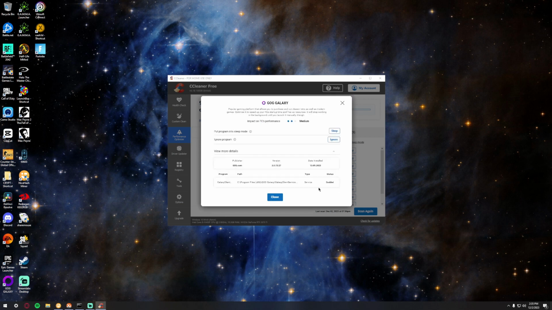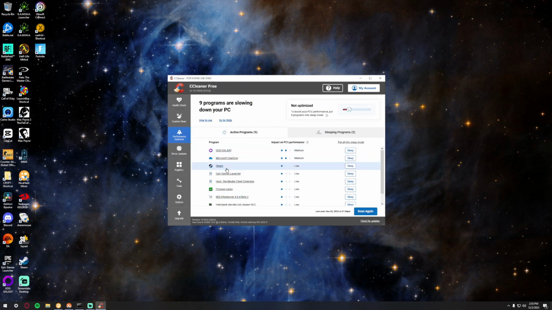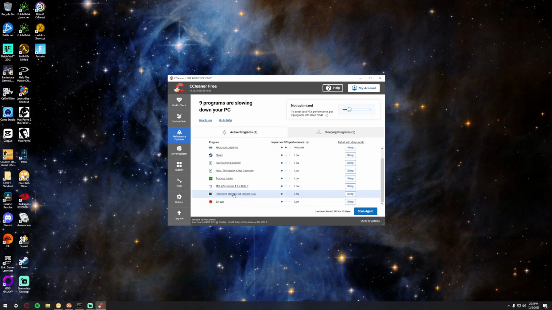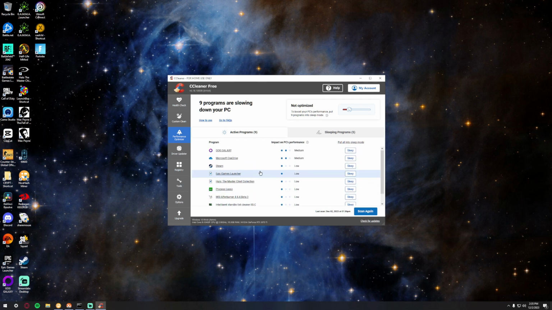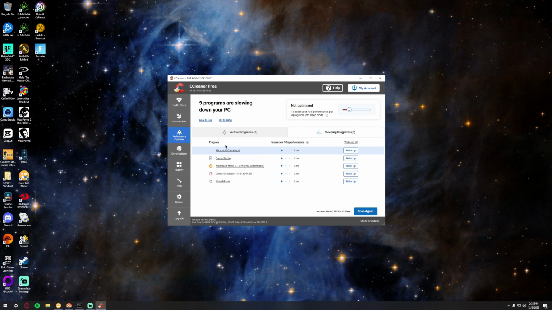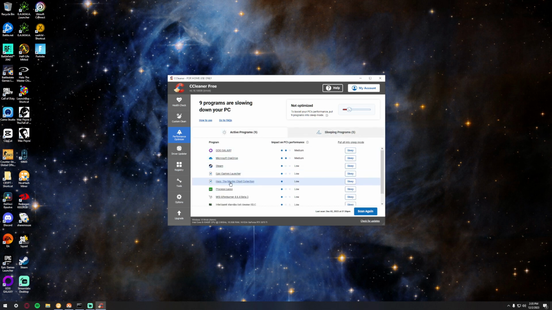So if we go back to the main page, we see that I have GOG enabled, Steam enabled, and that's because if these services are disabled, then the applications may not launch properly. However, if you had the paid version of this and you click Sleep, then I'm pretty sure it wakes the applications properly and then puts them back to sleep after. So if you want to do this, you could either pay or you could just do it on your own, but you would have to manually do it.